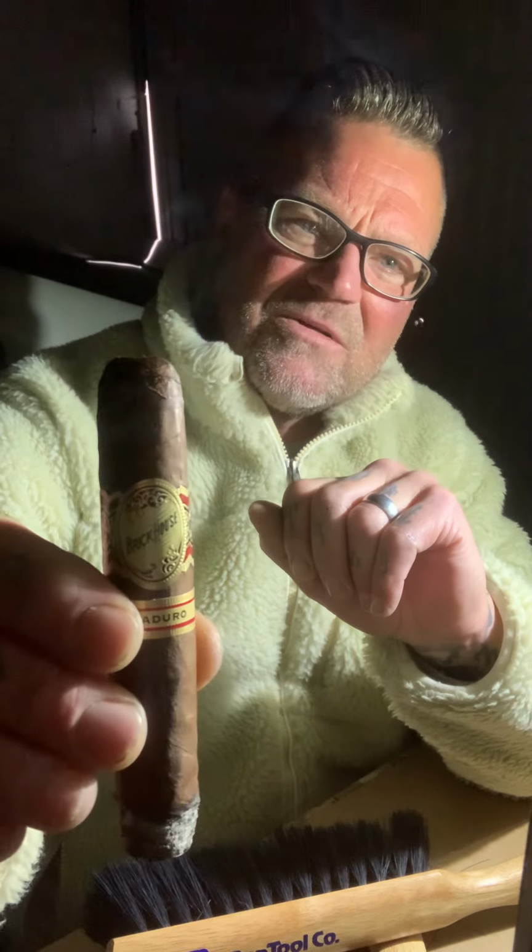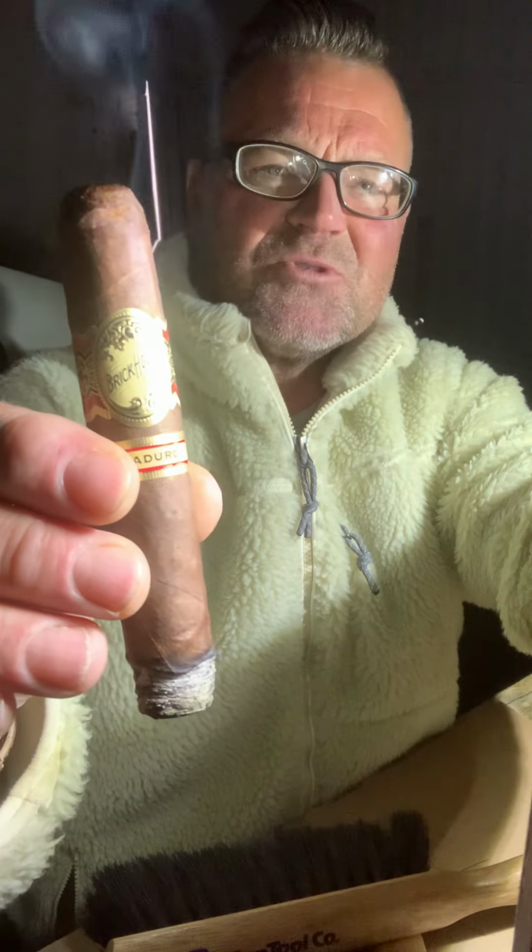So Brick House, I really don't know how. I've not really got the lighting very well here, lads. Hold on, put some extra studio lights on. Will this help? I don't know if that'll help or hinder. I'm sorry, guys. If you saw my studio setup, you would giggle, because it's an absolute joke. Like my cigar reviews. Oh dear.